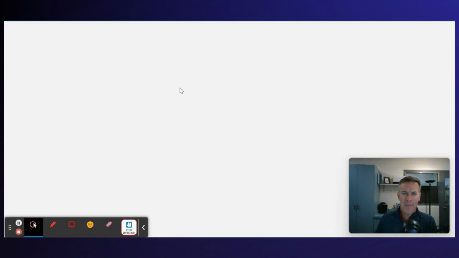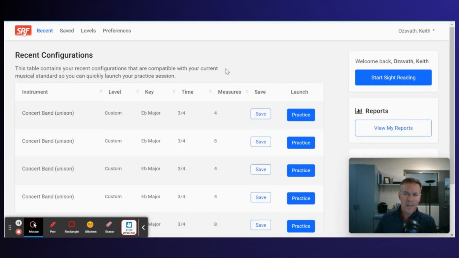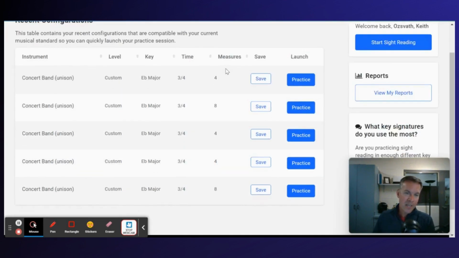And I am a huge advocate of really going over it in class and then pulling up the assignment. I've made myself a student in the particular class, so I just log in as student Keith and walk them through exactly how they're going to do that. And you might not need to do this every time, but definitely at the beginning of the school year, I found that this is hugely important, walking them through the steps and showing them exactly what you want them to do for their pre-assessment or their assessment in general.